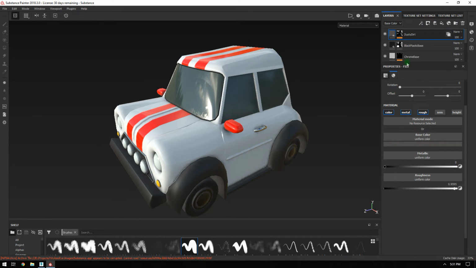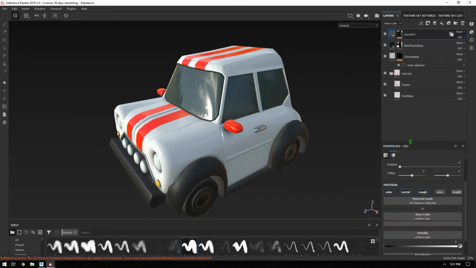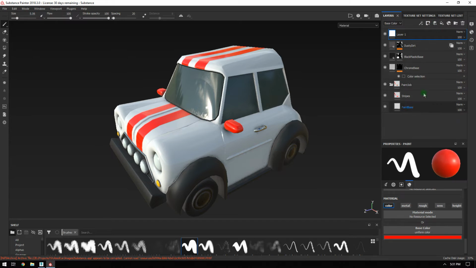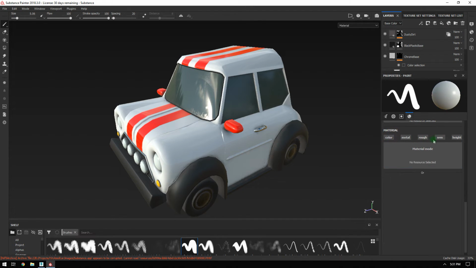And I'm going to add another layer here down at the bottom. So I'm going to make a new paint layer. We'll drag this down to the bottom. And I'm going to rename this paint layer Additional Normals. So, additional normals. Obviously, with a name like that, we're going to be painting in the normal channel.